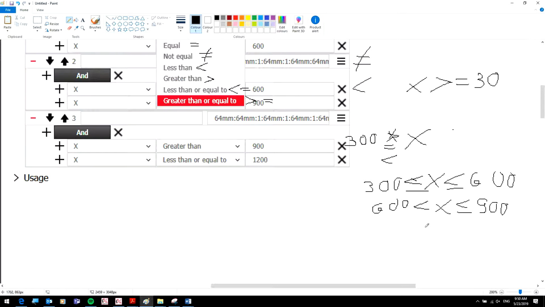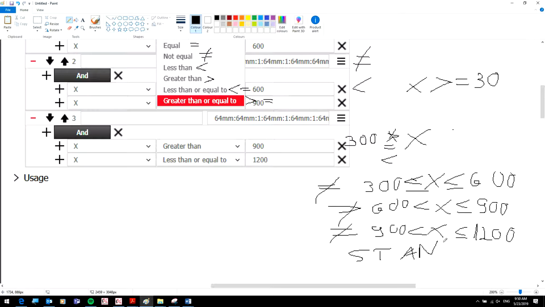and 900 to 1200. But if this is not true, this is not true, and this is not true, then it will take standard, which is 1 2 1 2 1.